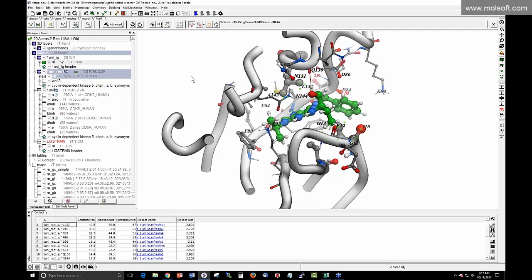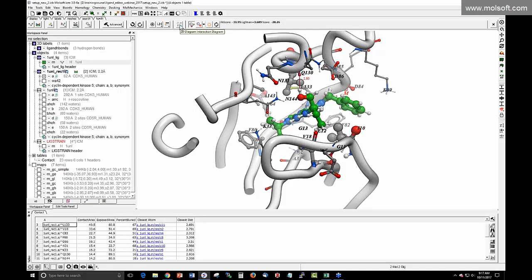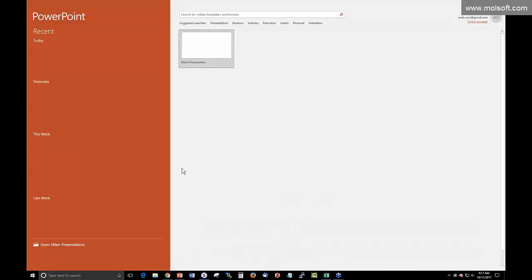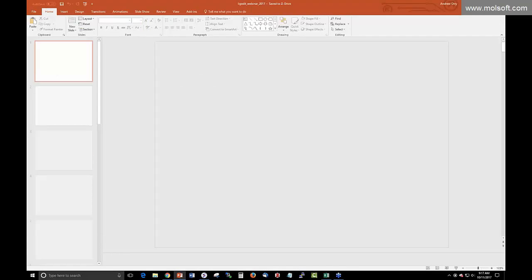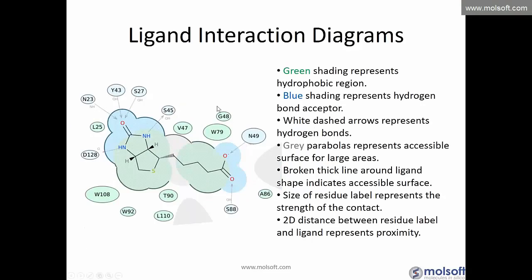Okay. So like with the editing, where we have a 3D option, there's also a 2D option as well. So to view the interactions in 2D, we click on here and go OK. These are some parameters you can play around with to get your 2D diagram, and it takes 30 seconds I think to run, but while it's running we'll just have a look at what it will mean. We will get a little diagram similar to this, so this is a different ligand.